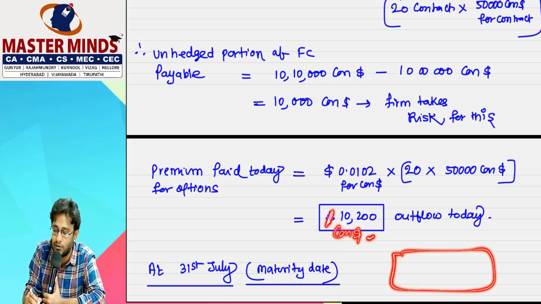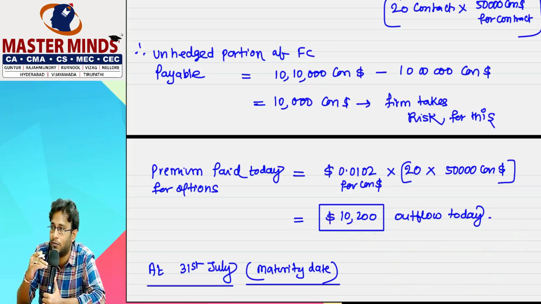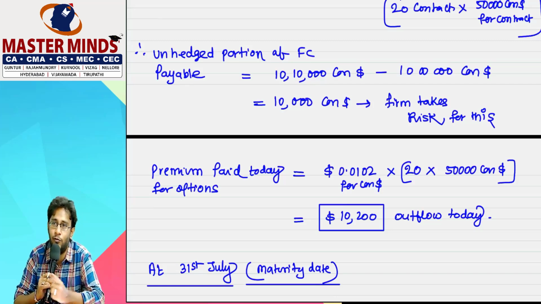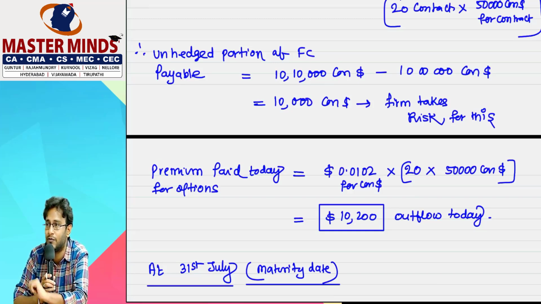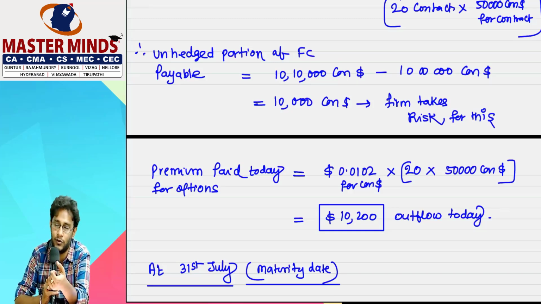One more extra calculation will come. So your sum will become double now. One small change. What is that? Change the underlying asset, and you will have to do an extra 10 minutes of calculations. First, every time you have to work out the lot size there and here also.